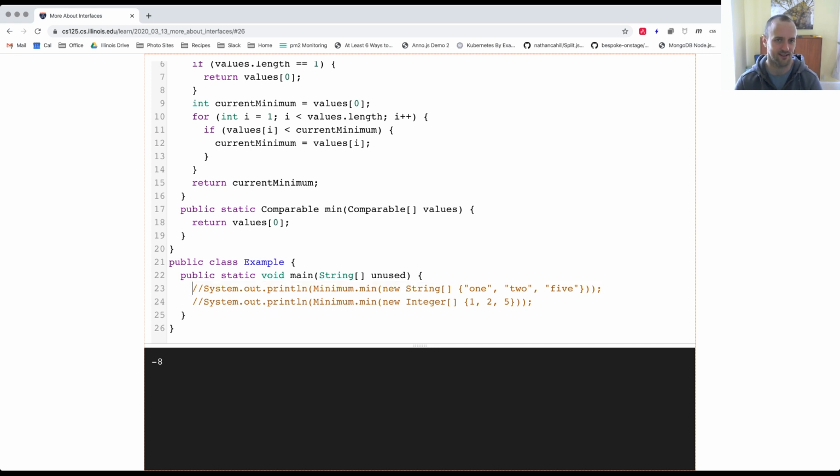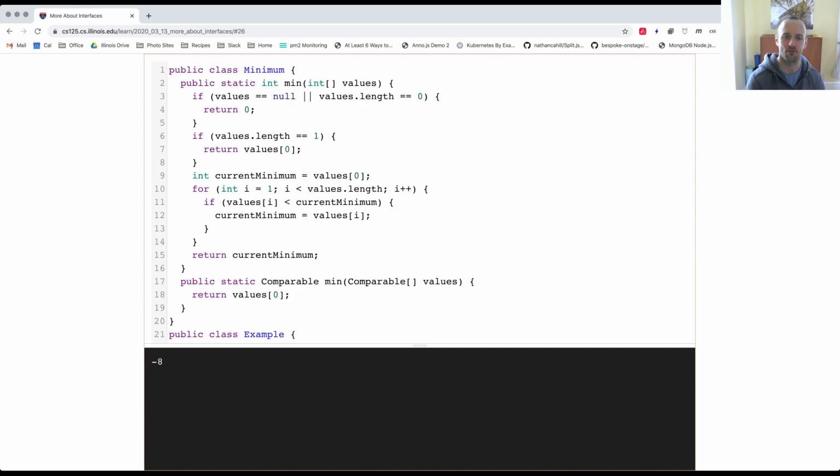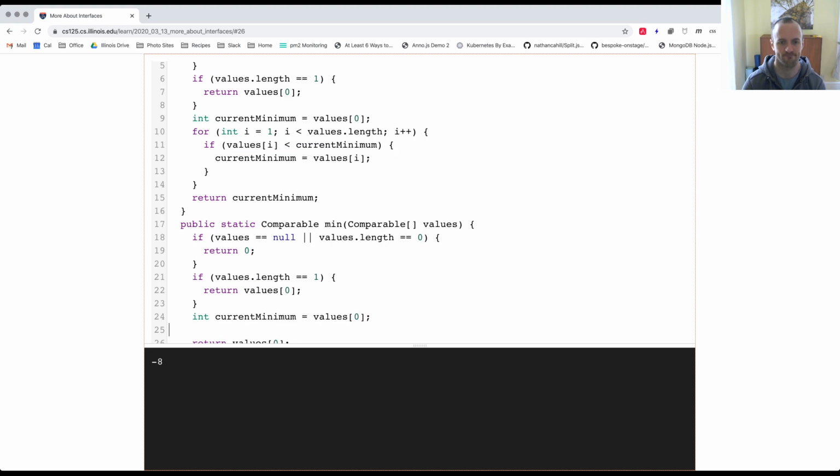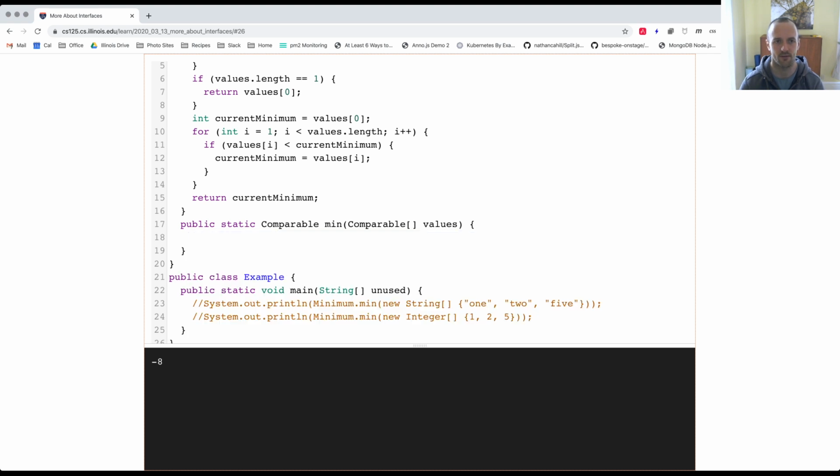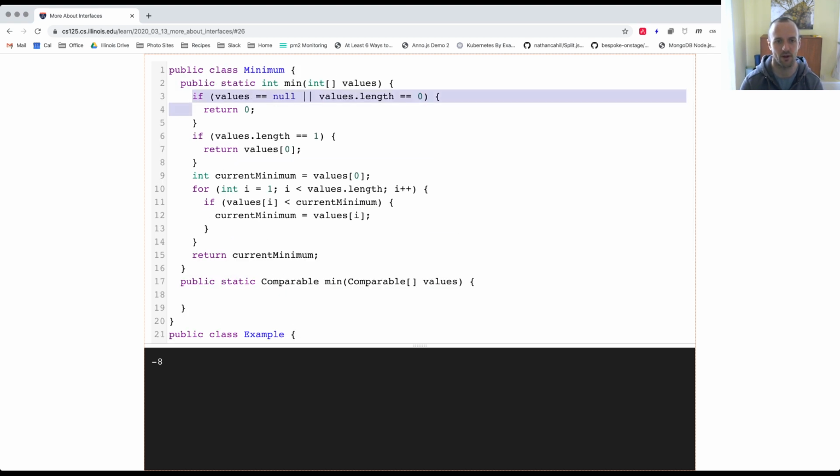Okay. So this is our algorithm, right? We know how to do this. We have just never done it in a general way before. We did it in a specific way that would only work for an array of integers. So how do we generalize this approach? Some of this we can use directly, right? So this stuff is exactly the same. In fact, I'm just going to cut and paste it. In fact, it's all the same down to here. This is so similar, I'm just going to take the whole thing. All right, so a lot of this is identical. There's only one small change that we're going to have to make.